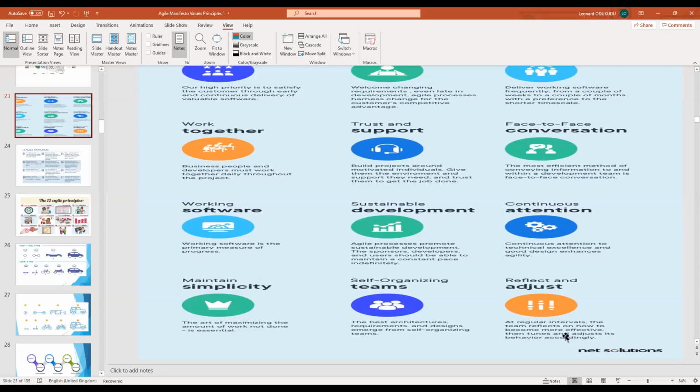Self-organizing teams: the best architecture and requirements emerge from self-organizing teams. A self-organizing team has authority, can choose what they want, can limit the amount of work they take on, and is allowed to be creative. Most technology is made by people playing, not by serious-minded people; discoveries happen by accident.